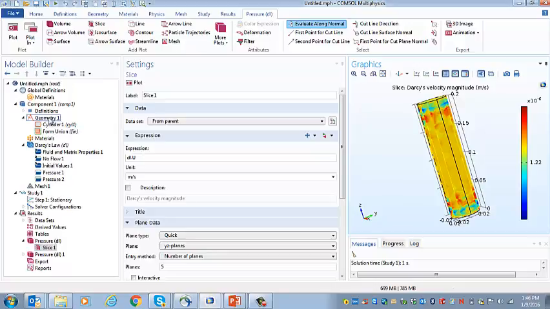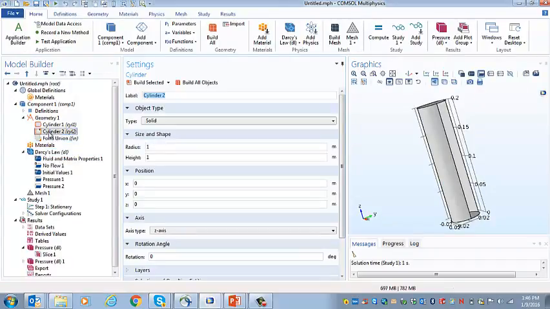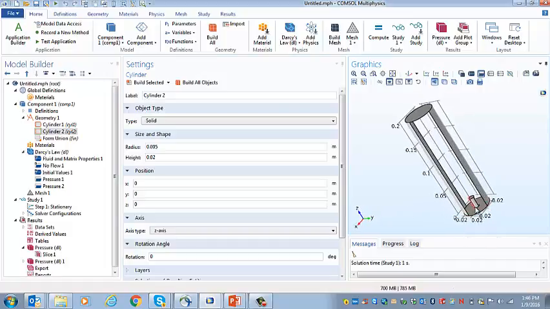we'll make it 3D by adding another cylinder. And so I just go up to Geometry, add the cylinder here, and the radius of this cylinder will be 5 millimeters, and the length is 2 centimeters. So if I fill that in and build all objects, then there's that little cylinder down there.